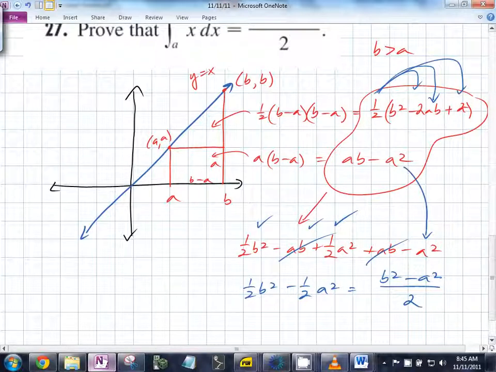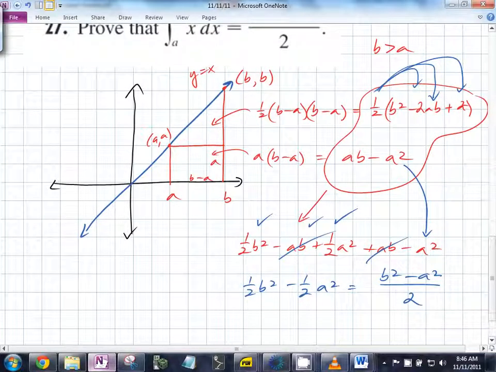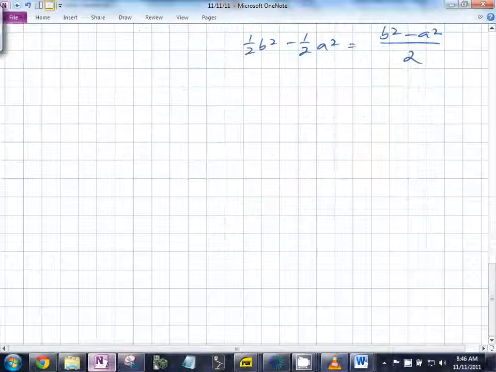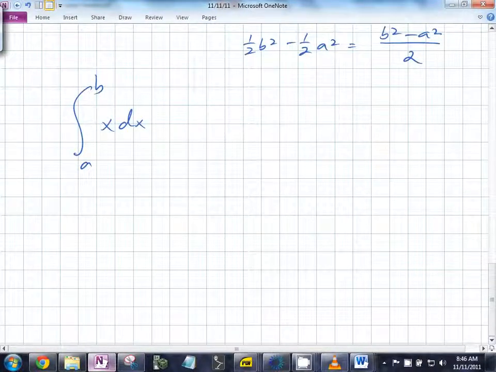Okay, so now we're doing the integral from a to b of x dx. So you're using calculus to do this. This is going to equal the limit as n goes to infinity of what? Not 1. What's the interval this time? b minus a over n, right? Times the summation of i equals 1 to n, right? And the function is really kind of easy or nice, right?